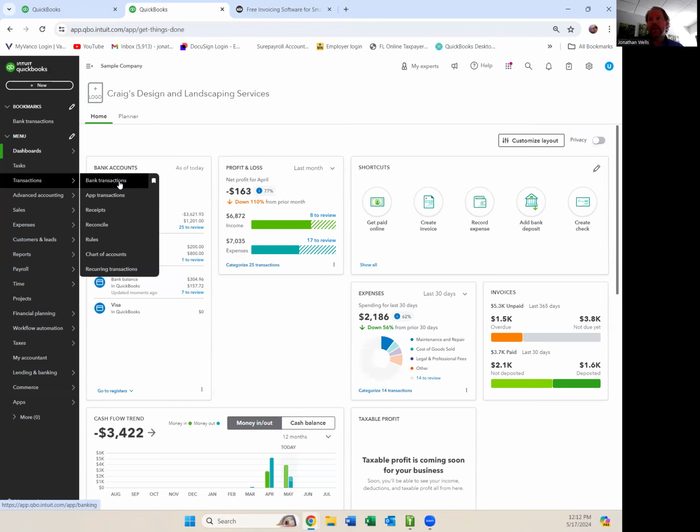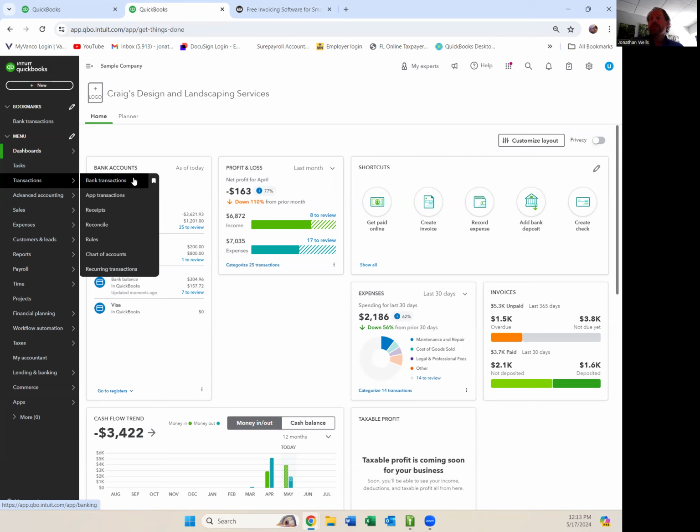For the most part, I'm working out of my bank transactions because I do sync everything. Syncing is the power of QuickBooks Online. Desktop has syncing functionality, but online syncing is great. You connect your accounts to it, put your username and password in once, it hides it behind the scenes, and it can go grab new transactions. Ultimately, it knows the date, the dollar amount, and for the most part the vendor, albeit there are always some transactions that are a little funky. Then I just have to tell it where to put it, based upon the chart of accounts.